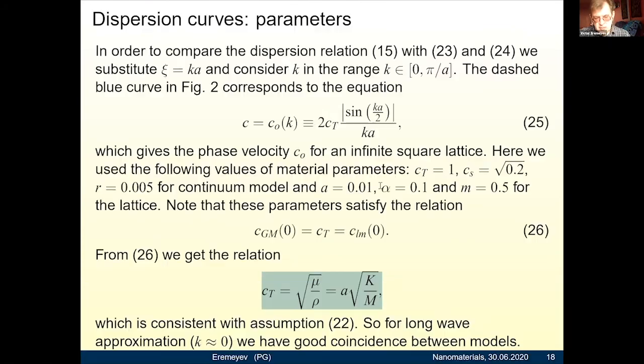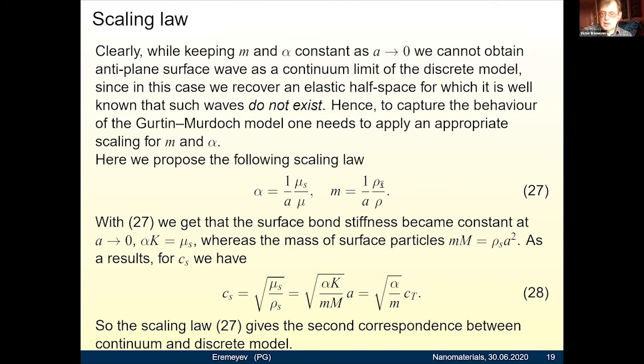In other words, we try to approximate these dispersion relations properly. And for this, we have such a scaling law. Equation 27 is the main result of this lecture, which relates to the scaling law. The most interesting thing here is that this parameter should be size dependent, in such a way that when A, I remind you that A is just the lattice cell size, goes to infinity, we have some kind of correspondence. Mu s must go to infinity in this case.